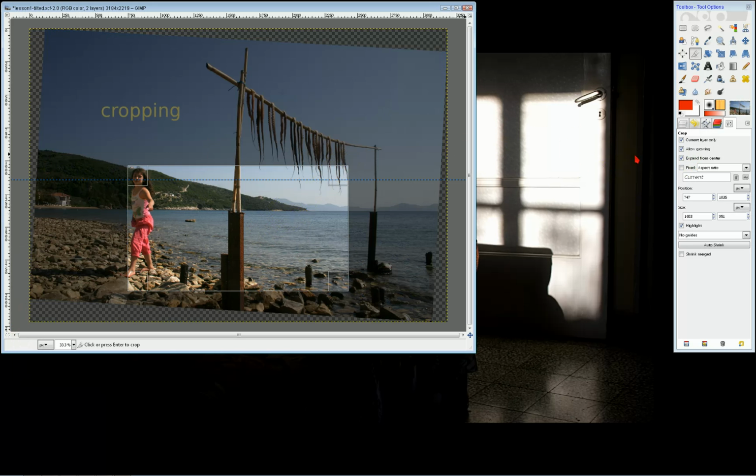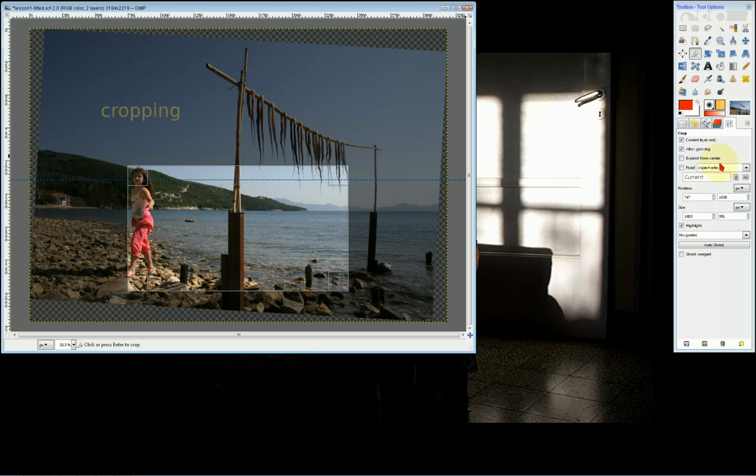Next in the options, this area called Fixed is interesting. With this drop-down list, I can define what I want to be fixed: the aspect ratio, the width, the height, or the size. These 4 options make absolute sense, and I have all logical options available. The interface here is very well designed, and I suggest that you play with these parts of the options. It is very easy to understand.